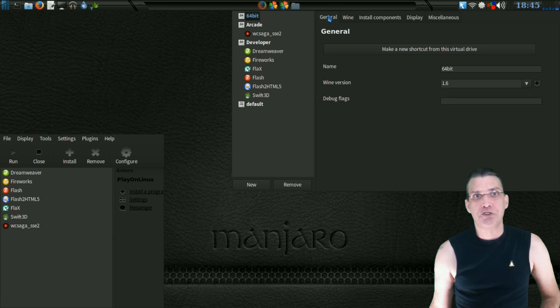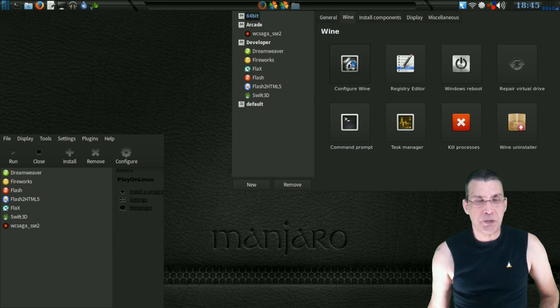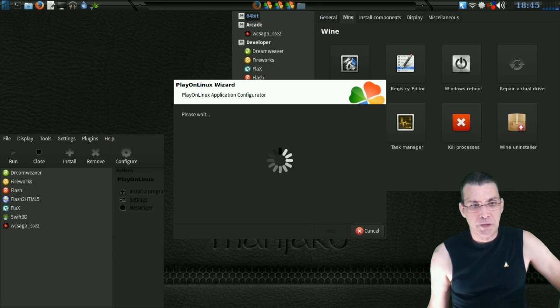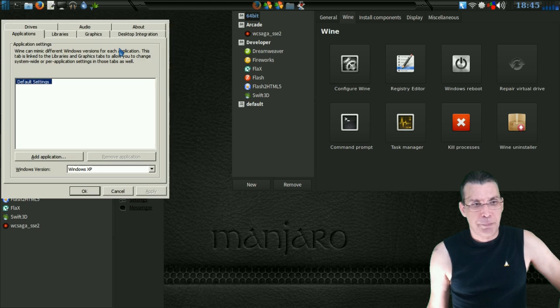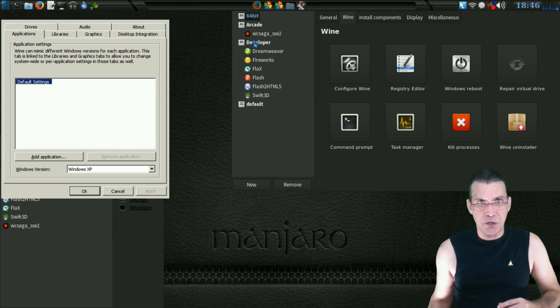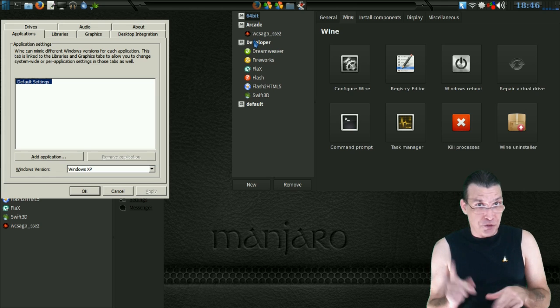And something else I want to show you, because this is really cool, a nice feature that's available when you go into Wine here and you go into Configure Wine, and this loads up. You can tell it which version of Windows you want it to run. So, for instance, right now, I'm running this in Windows 7 mode. But I can change that. Oh, okay, it's showing that I'm running under Windows XP. That's because it's this machine. But I know I have the developer machine running in Windows 7 mode because I tried to install a Windows 7 application in this.